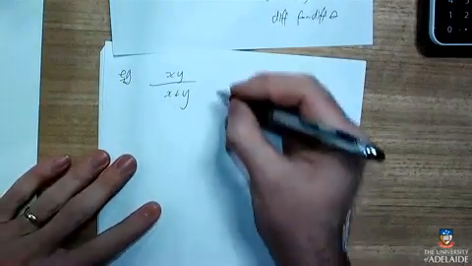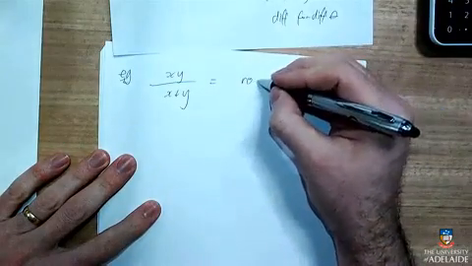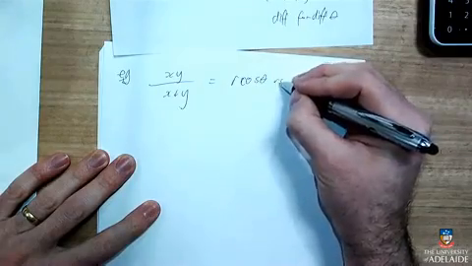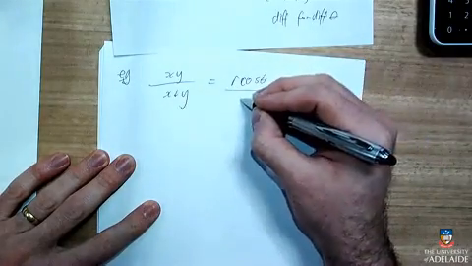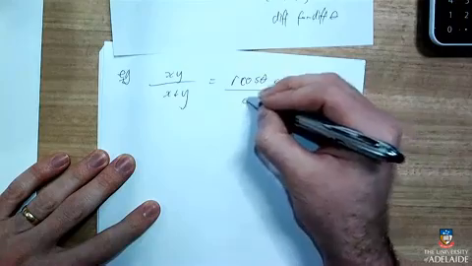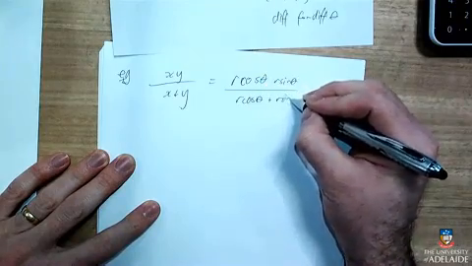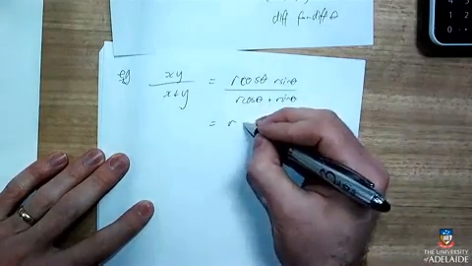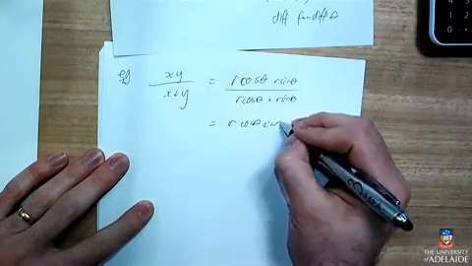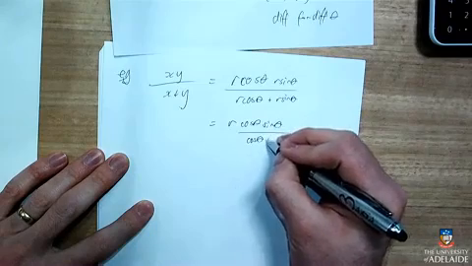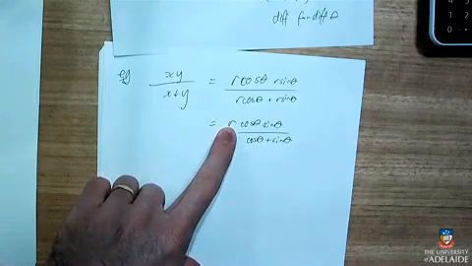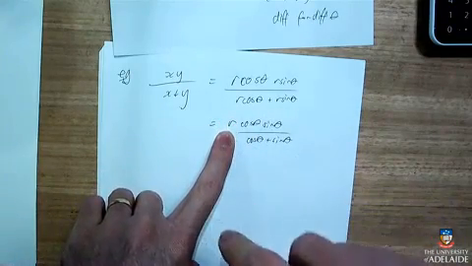Nice. So when we went to polar, it would have gone r cos theta, r sine theta over r cos theta plus r sine theta. And now let's see, there's only one r on the bottom, so we still get r cos theta. And that's a good candidate, because we've still got an r on the top, so that as r goes to 0, this should go to 0 as well, because it's times r.